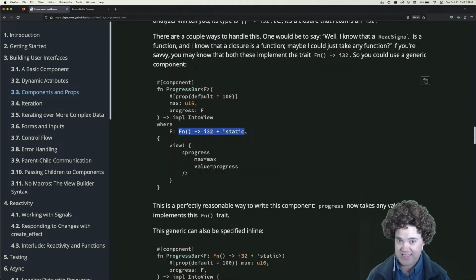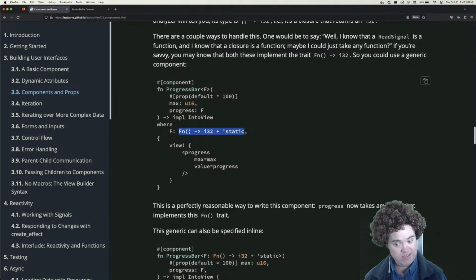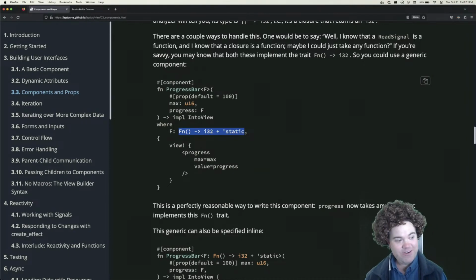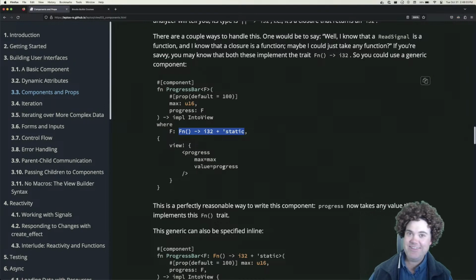Whereas Yew is basically tied with React for speed, which is not a good thing. Leptos basically is only beaten by native JavaScript, and no frameworks can touch it. You've heard of Yew, probably.